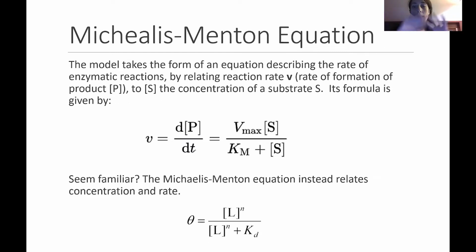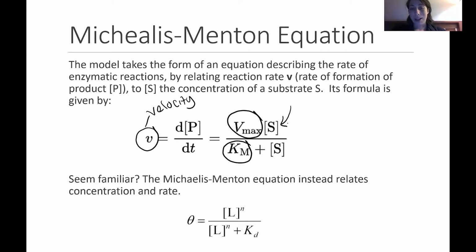So this equation is going to be using new terms, which we will discuss, which is this velocity, Vmax, and Km. Now, this we should already have seen. This is just the concentration of the substrate. Now, I put this other equation down here because I want you to see an equation we talked about before, and it should seem familiar.